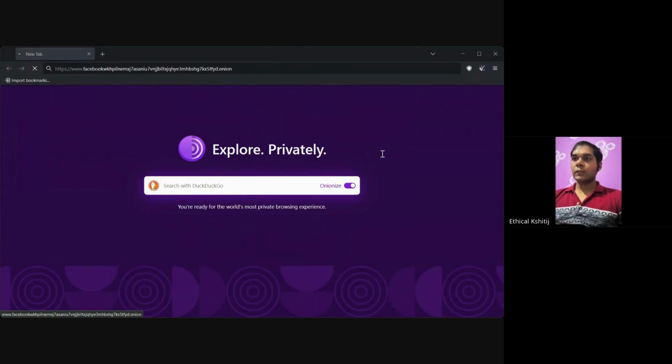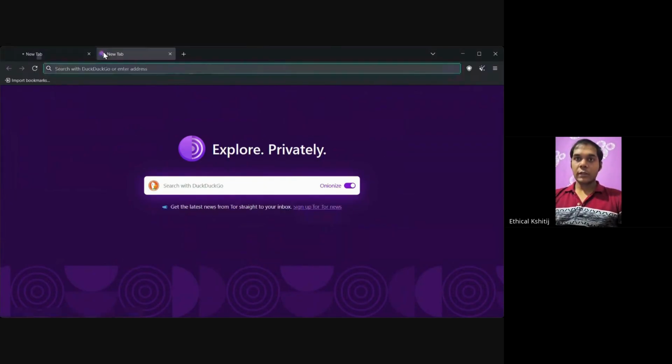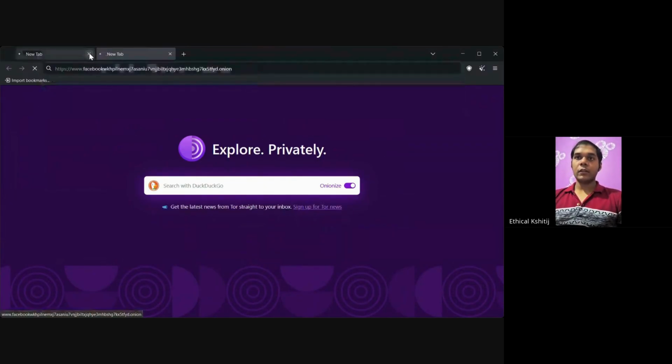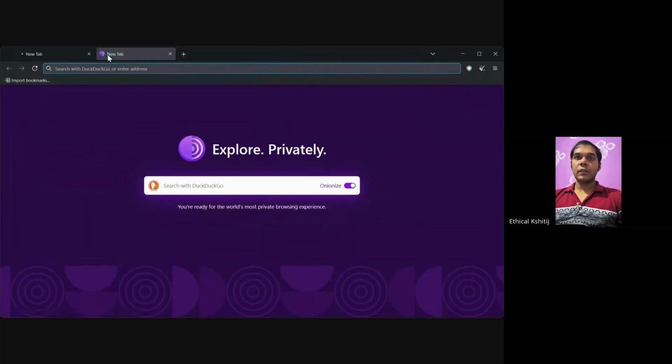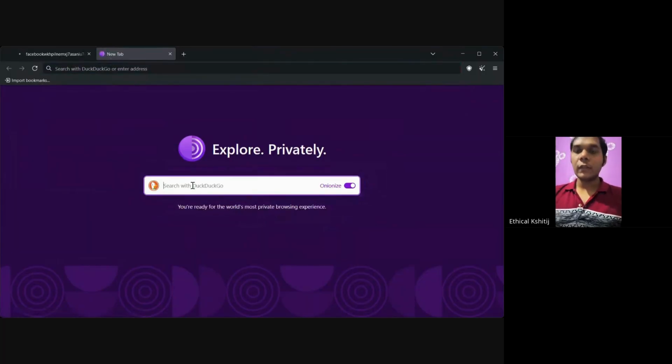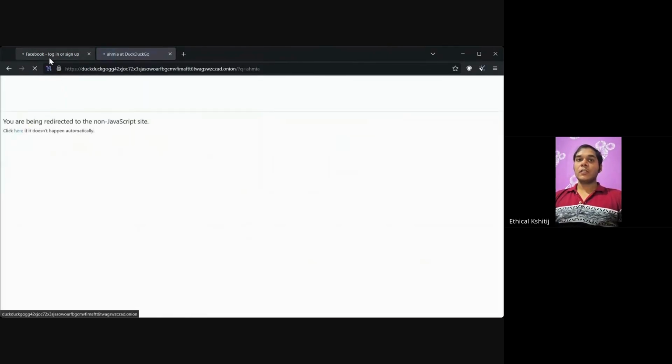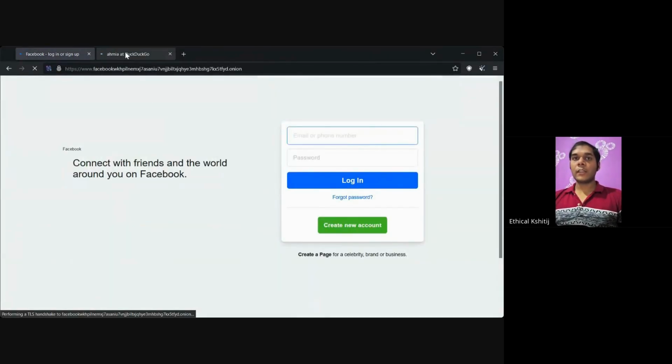Okay, it may take time because I just told you that it takes time while loading. Also, while it loads, we will go to one more thing, like the search engines that are preferred to search the dark web. Okay, so the search engines I have discussed previously are Ahmia and Haystack. Okay, so we will type Ahmia. Okay, this is the search engine from which you can search the dark web.